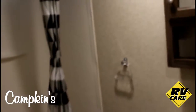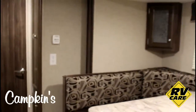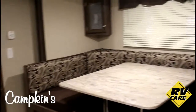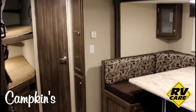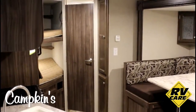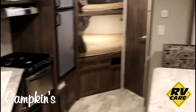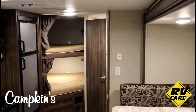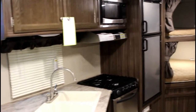So this is a great bunkhouse folks. If you're looking for something around 25 feet, lightweight, lots of room for everybody, lots of storage — just a great bunk model. You can pull this with a vehicle that has a 5,000 pound tow rating. Come on out to Campkins. This is the 2017 Apex 24 LE, it's a limited edition model and we do have a few of them coming in here at Campkins. It's worth the drive — just north of Whippy on Highway 12. Come on out and help us help you make your RV dreams come true.